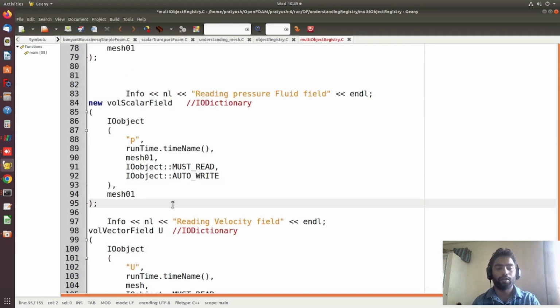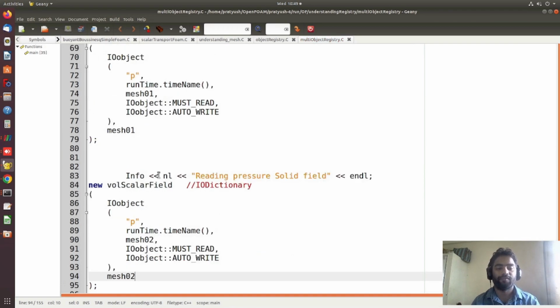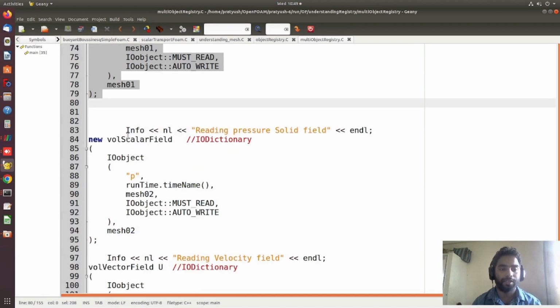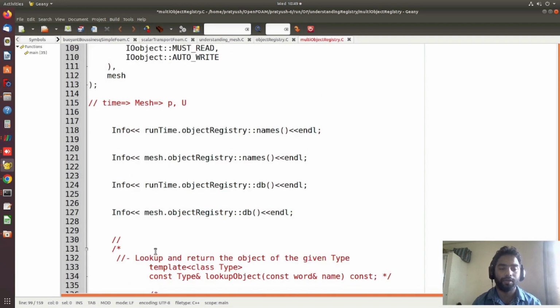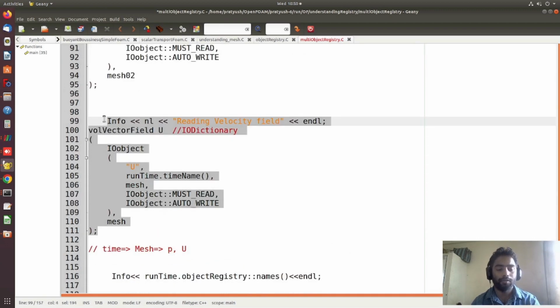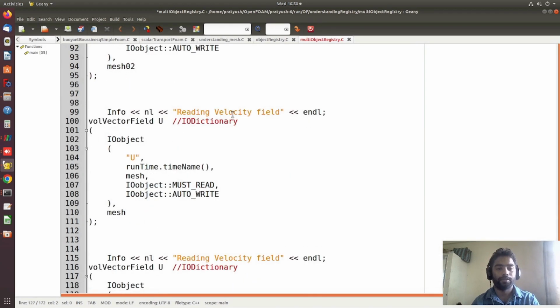Similarly, I can create it for the solid, and here I can name it mesh02. So the first pressure field I created using mesh01, and this I am creating using mesh02, because we are working with multiple meshes: one mesh is related to the solid field and one mesh is related to the fluid field. Now I will also edit here. So this is the velocity field for the solid and fluid.